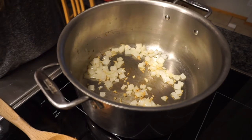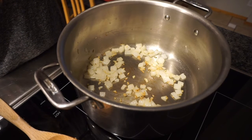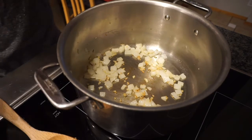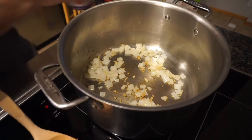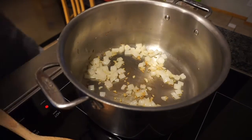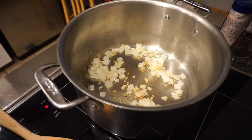Add the broth, bring to a boil, cover, and reduce heat for 15 minutes. And then you're going to add the beans 15 minutes later and cook it until it's thickened. So I'm going to add the broth and all of the spices right now. Oh, well, I guess I'll add the tomatoes too, since we're kind of going in a weird order. I'll just do that, and then we'll come back and have the beans in a second. I have to rinse out the beans anyways.